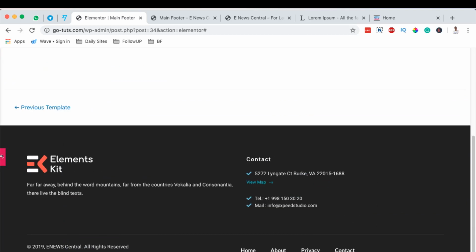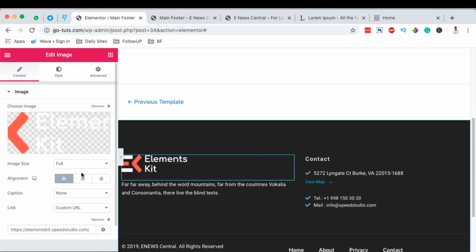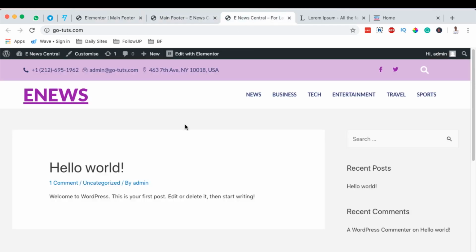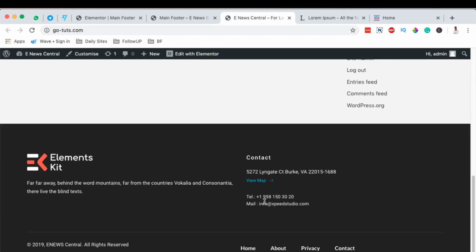So once you are done with that, we can simply now hit save changes or update. And now we can come over here to our main website, and we can simply reload this. Then when we scroll down here to the footer, boom, you realize that we have our footer right here, our website description, logo, contact information, and all this stuff. But here it looks like this is aligned at the top and this is aligned at the bottom. How can we have all these sections aligned at the top?